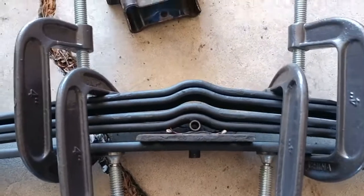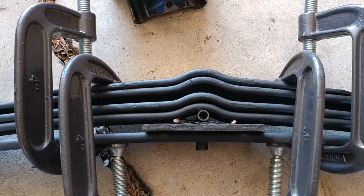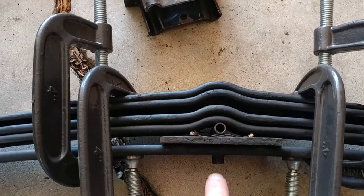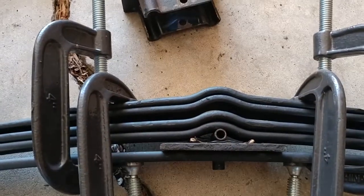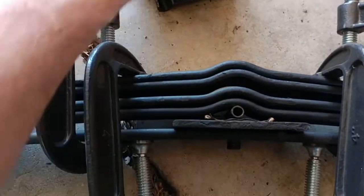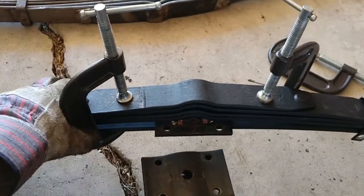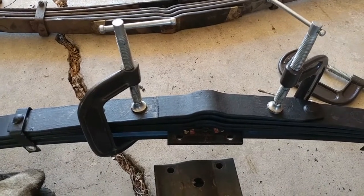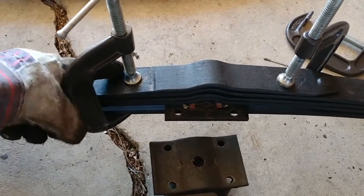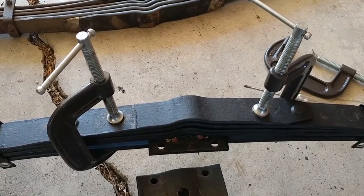When you're putting the whole works together, this is probably what you want to look for: this piece located right over top of the other, so that when you put the bracket down everything will be in line, giving you a better chance of getting the bolt through the hole. With the C-clamps, if you twist them so the bodies are against the leaf itself, as you turn them the C-clamp will be less likely to twist and move around. This way you can turn both of them at the same time and crank the whole thing down simultaneously.